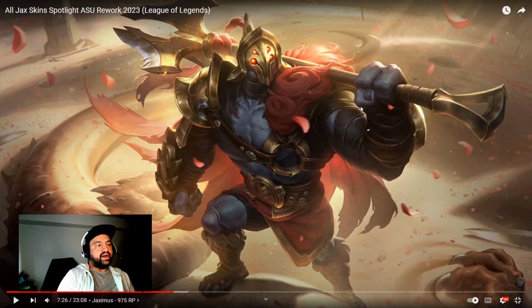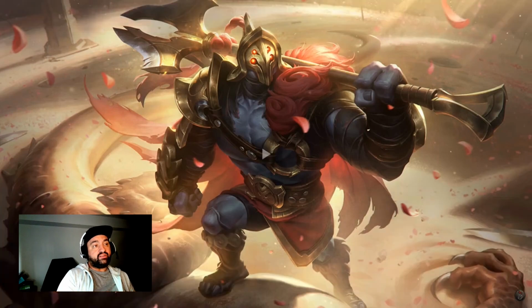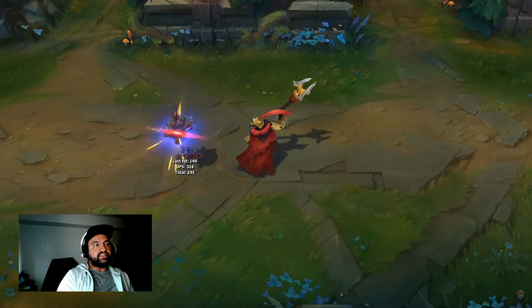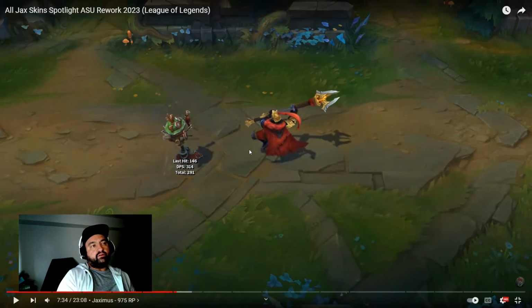Jaximus. Love the splash art again. He fought some sort of dragon. He looks freaking jacked in this. He looks insane, man. Look at the fur and everything. In skin, in game, insane. I feel like Vandal and Jaximus look phenomenal.